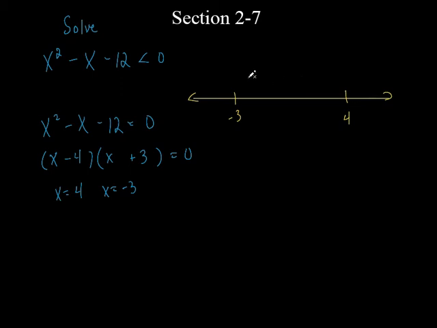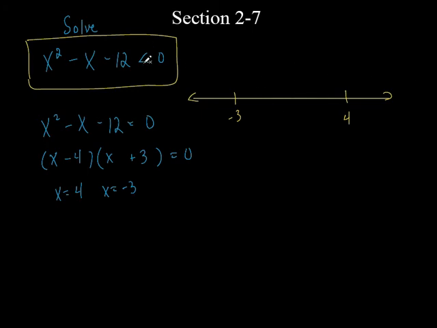So what I'm going to do is this. I'm going to use this. I want to find what x's make this thing right here work. Now I know negative 3 doesn't make that work. Agreed? Because negative 3 makes this 0. 0 is not less than 0. So negative 3 does not work. 4 doesn't work. So if I put a 4 into this, that doesn't work because, again, it would be a 0. 0 is not less than 0. But I do have numbers that are less than negative 3. I do have numbers that are greater than 4. And I do have numbers that are in between.